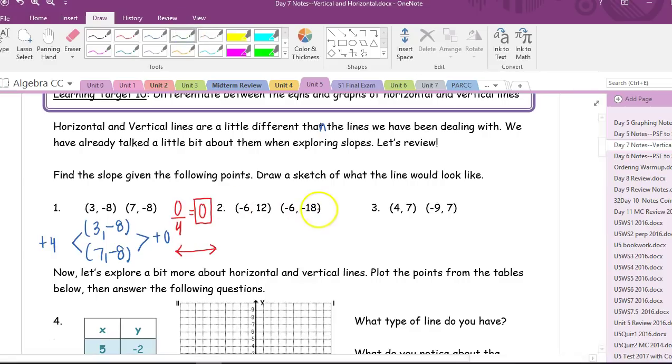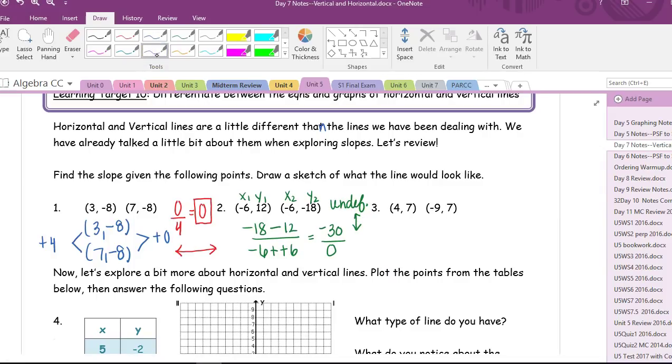Let's do the formula for this one. So x1, y1, x2, y2. I'll take y2 minus y1 over x2 minus x1. On the bottom, I'll get a plus plus -18 minus 12. Take a second to type that in. You should get -30. Any number divided by 0 is undefined. Okay, undefined, vertical line.